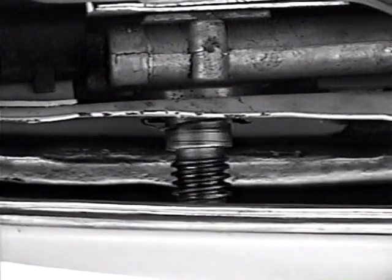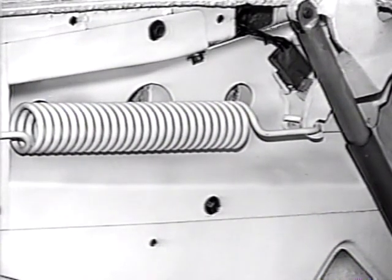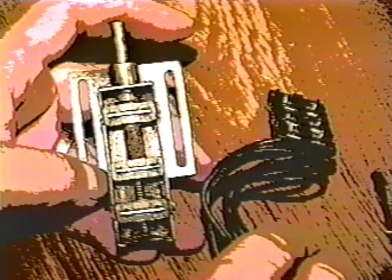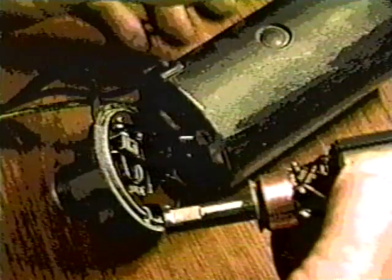Chances are, at some point, a component in the top or deck lid operating mechanism will fail. It is also likely that the device can be repaired. In this presentation, we will look at ways to repair some of the mechanisms that operate the top and deck lid.